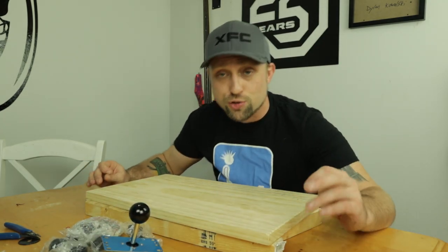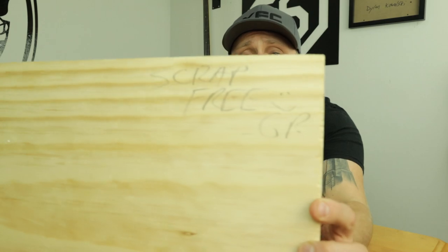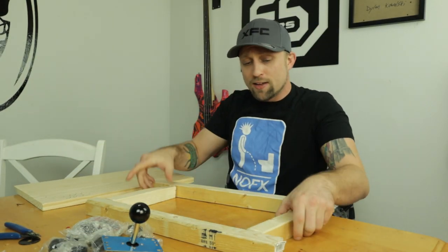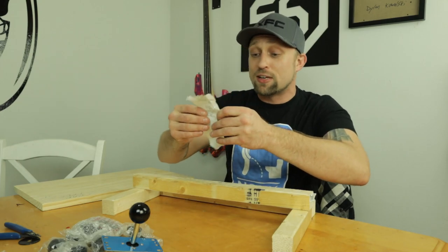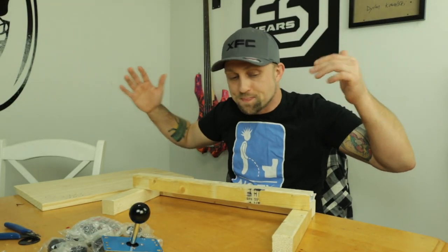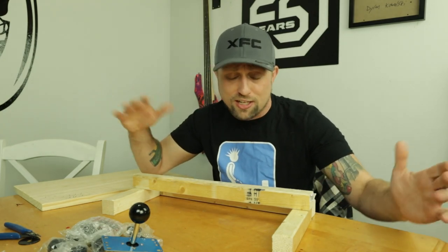Then you're also going to need some type of enclosure. You could just use a shoe box or a USPS box. But what I decided to do was go to Home Depot because they have a free wood bin, which is scrap wood. We got this piece of wood for the top, and these for the sides and bottom. I bought one long piece and it was only $1.74 in the 70% off bin, so after tax it was only $0.80. This whole build will cost under $20 — $19.80. I'm going to paint it too, but that's all stuff I already have and totally optional.